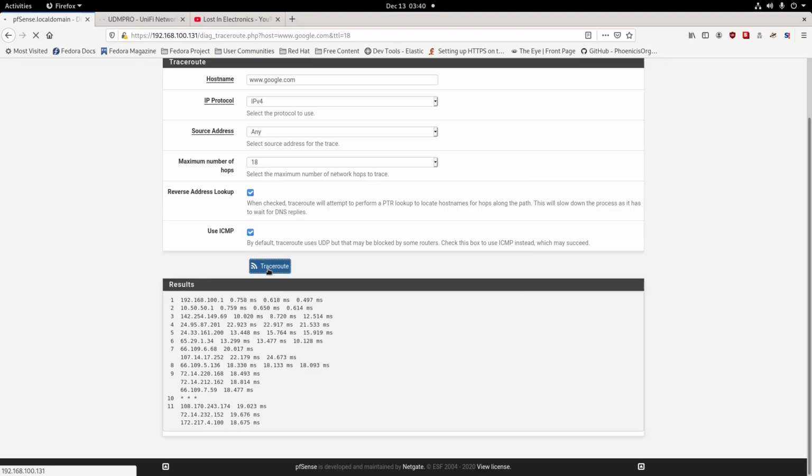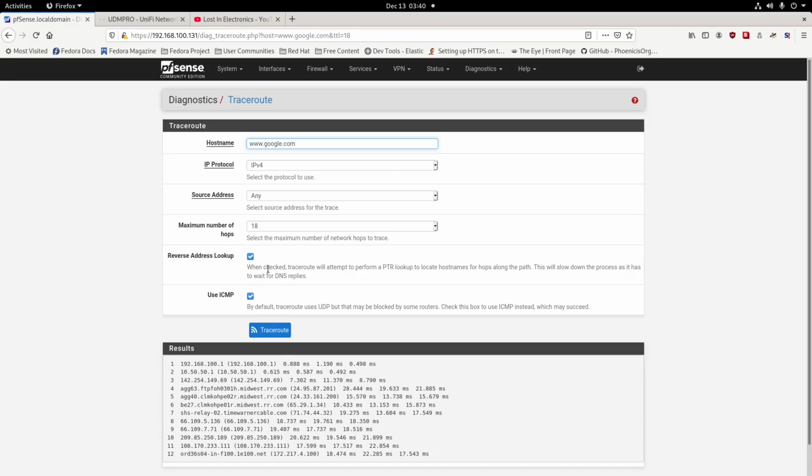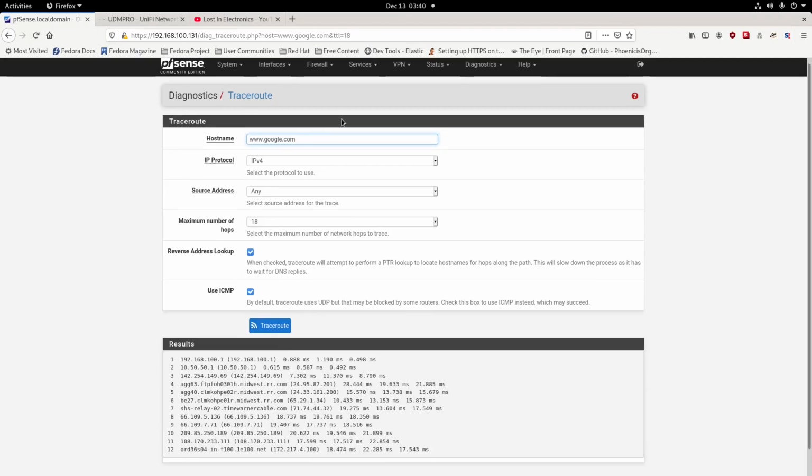There are different ways you can run different traces and pathways, and we're just using this to show you here. Those are the pathways you're going to take.